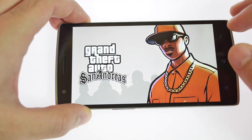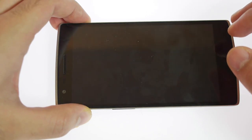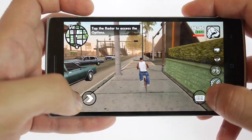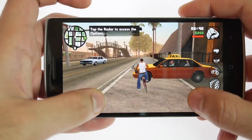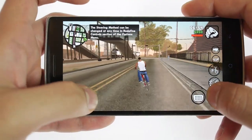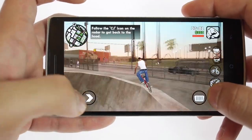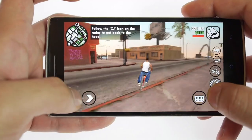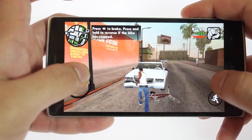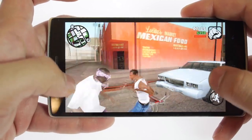Last but not least, we played a bit of Grand Theft Auto San Andreas — one of the good old graphics-intensive games, now easily available on almost all Android devices. The response from the game is pretty impressive and touch response is good as well. Sceneries are loaded up in real time, everything all the way to the background is fully loaded — no lag in loading. Detail on elements is impressive, artifacting is almost zero, and glare from the sun is also impressively detailed. Overall, pretty happy with the gameplay feedback from the CyanogenMod-equipped OnePlus One.